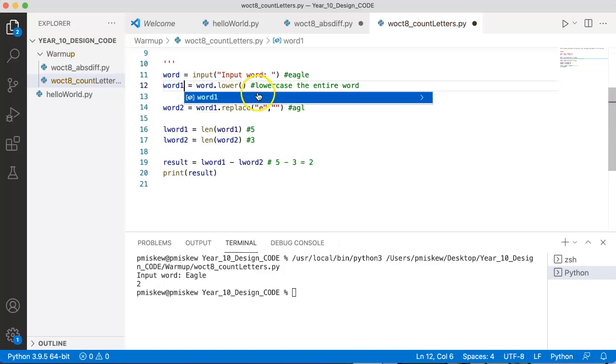The reason why I like to lowercase word and copy it into a new variable is because you always have to acknowledge when you've changed something and lost that forever. So if I lowercase word and store it back in itself, I've lost the original condition of how that word is stored, which for this question doesn't matter. But as you get into more advanced programming situations, you have to really keep in mind when you overwrite something, then lose that information.